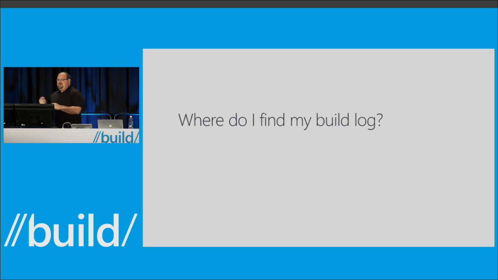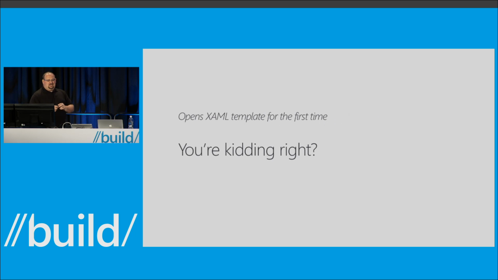And then this one's actually kind of close to my heart, because as you saw, we have that nice scrolling console view, right? That's your build log. It's exactly the same thing you would see if you ran that tool on the command line or catted the output of your tool into a text document, right? It is the log you would expect to see. It isn't sort of a weird mashup of an XML tree which has bits and pieces of the output you expect to see, which makes it very, very difficult to debug when something goes wrong. And that happens in build a lot. And then the final one, which is, I'm sure somebody's had this experience. Open XAML template for the first time. You're kidding, right? So anyway.